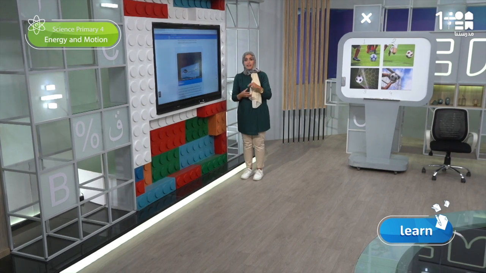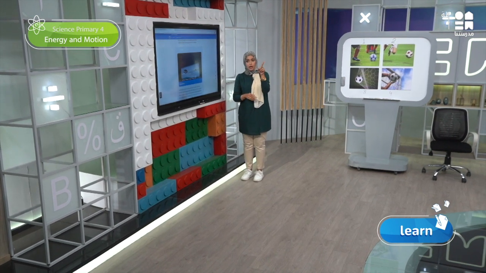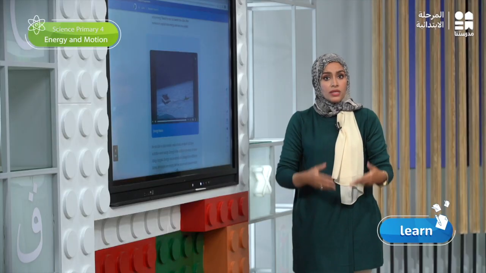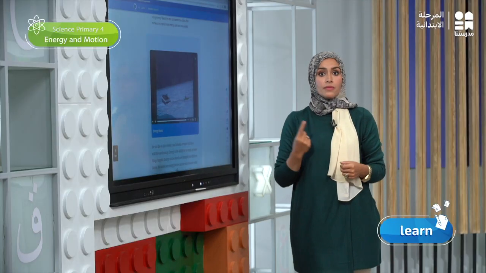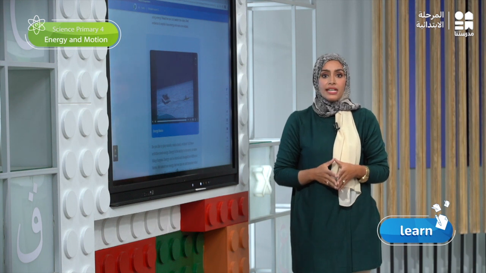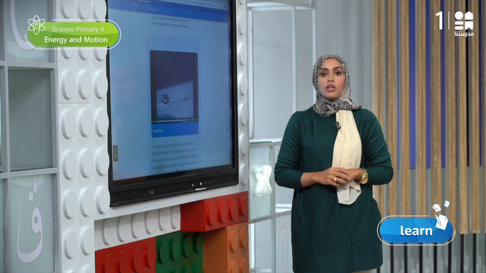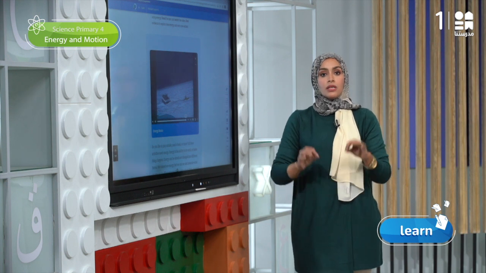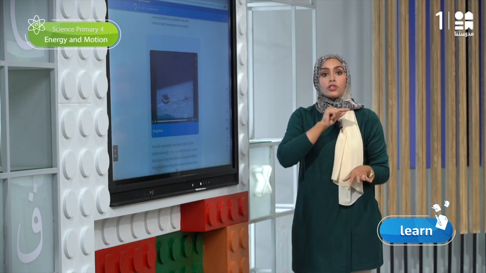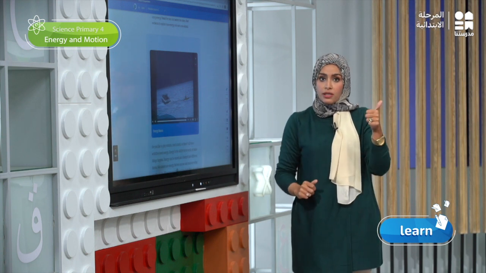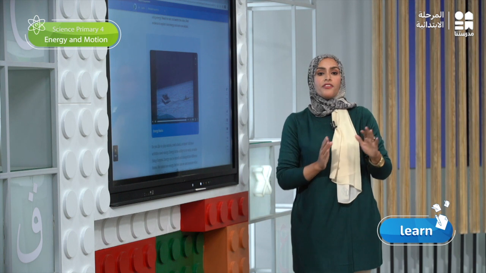Like the energy in the battery that makes the clock arms move, and like the fan, when I connect it with electricity, it moves. Let's explore more about the relation between energy and work while reading the text on page 167. Take care, you should underline the most important sentences related to work and energy and its different forms.